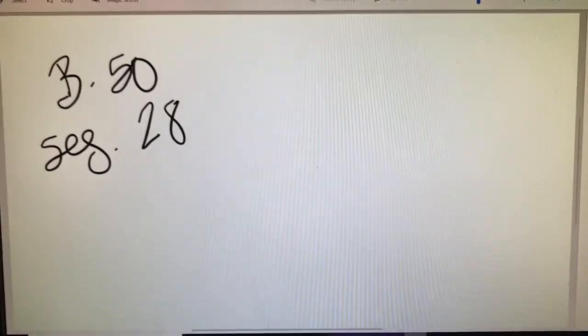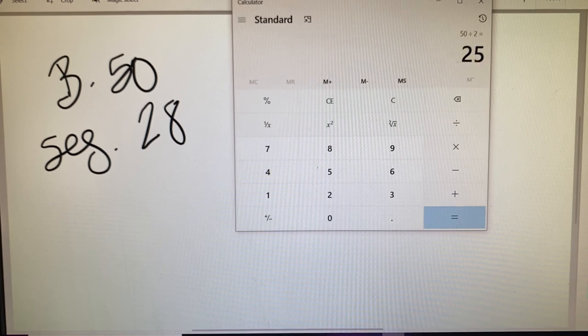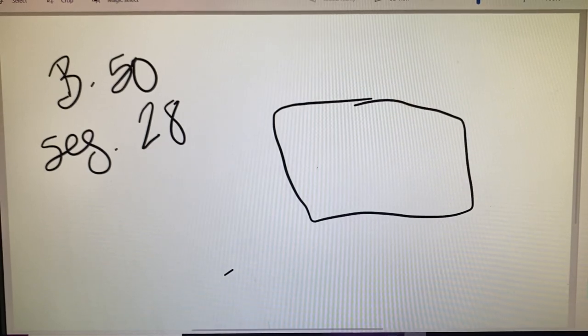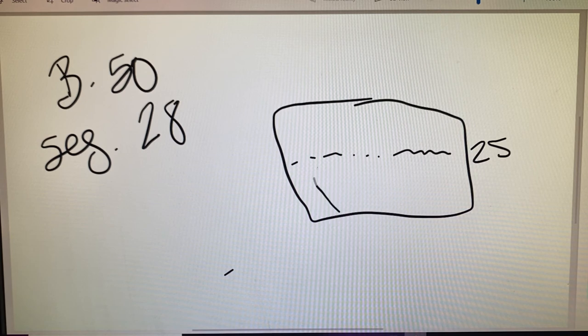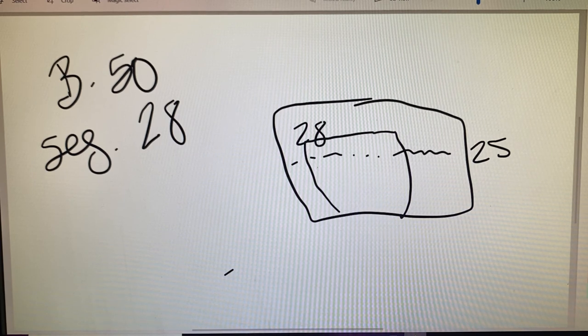So we do our frame or lens measurement in half. 50 divided by 2 tells us that the datum line in this scenario puts our datum at 25. In this scenario, though, our seg height actually sits above at 28 millimeters.